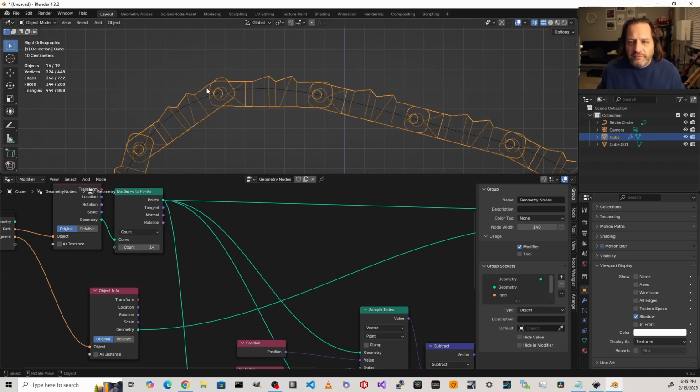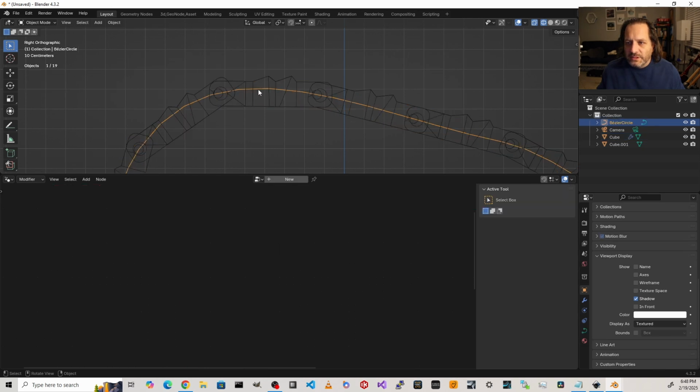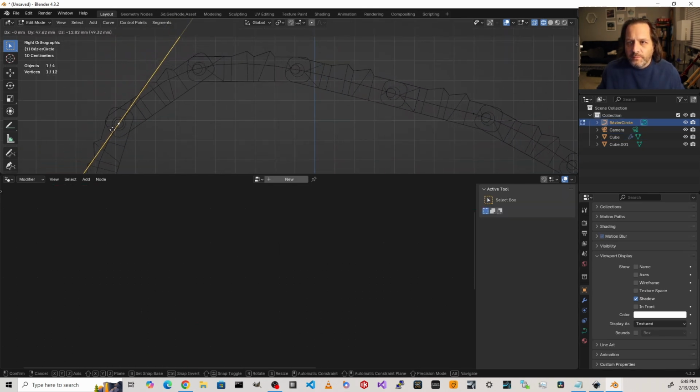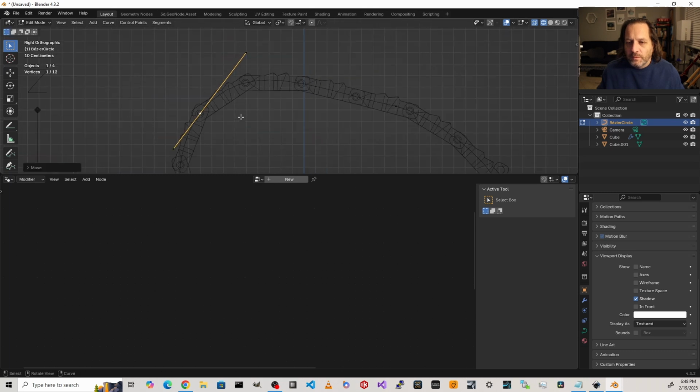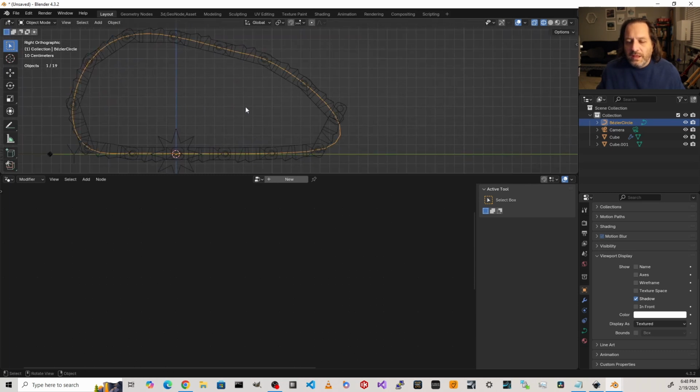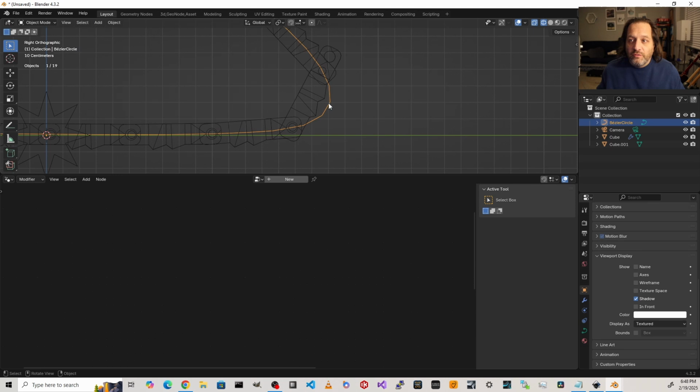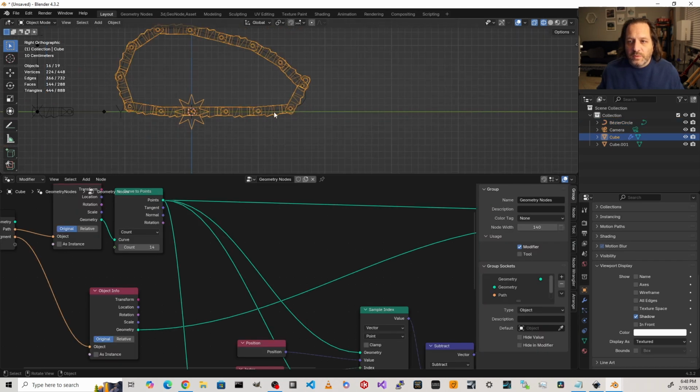So here at 14, I'm very close. And if I come and edit my path just a little bit, I can get those to line up pretty well. And the other thing I'm going to notice here is that because of the size of my track pieces, this corner here isn't going to work. It's too tight a turn for this track.